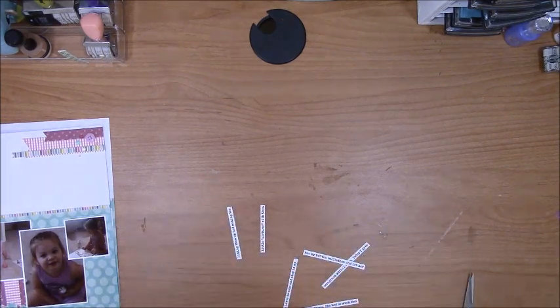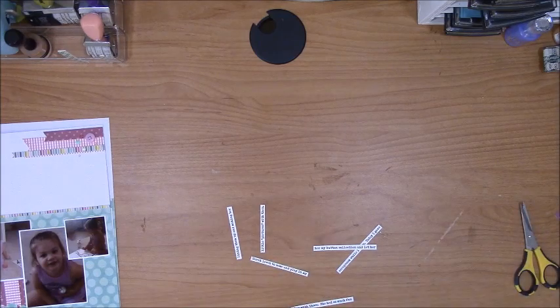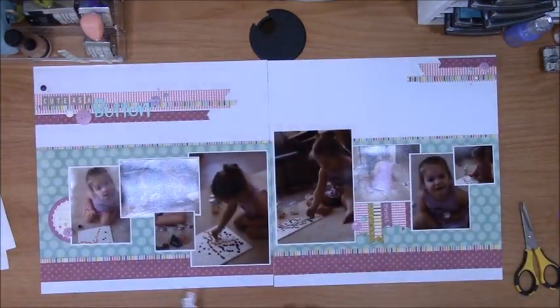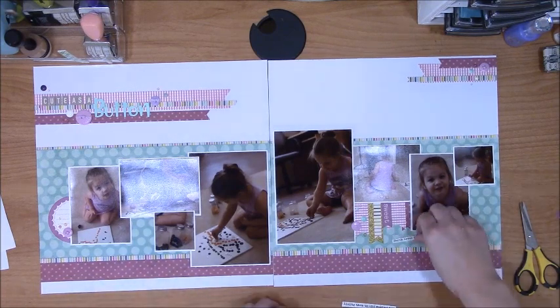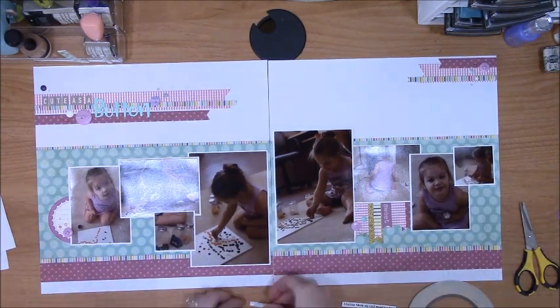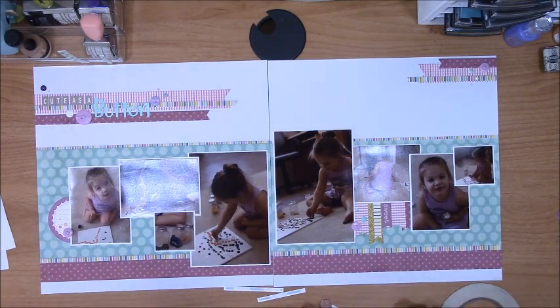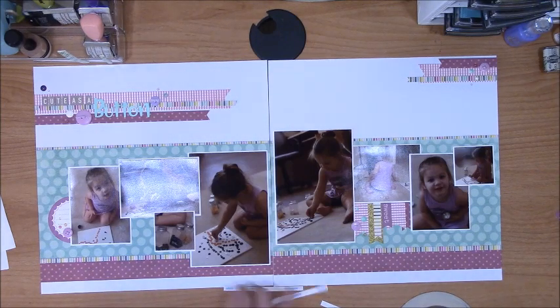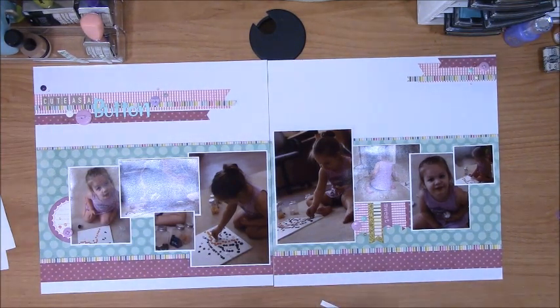And then normally I would ink the edges of my journaling strips to help them stand out more on the page, but I felt like because I didn't ink the edges of any of my papers, I was just going to leave them white. So usually I'll either ink everything or ink nothing, and usually I will ink. But again, I think trying to challenge myself to work through this sketch just kind of threw me off for a little bit.